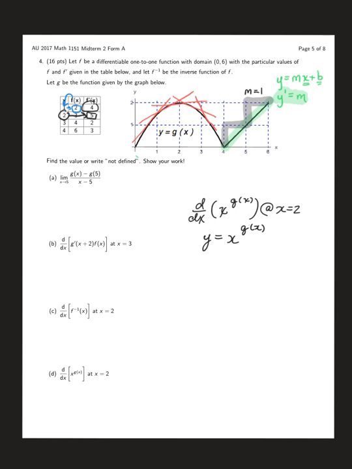I don't like that g of x being in the exponent. I don't like that up there. I want to get rid of that. It makes me anxious. So let me take the natural log of both sides. But on the right-hand side, when I have a natural log and I have an exponent like this, it actually comes out in front. That's a property of logs.